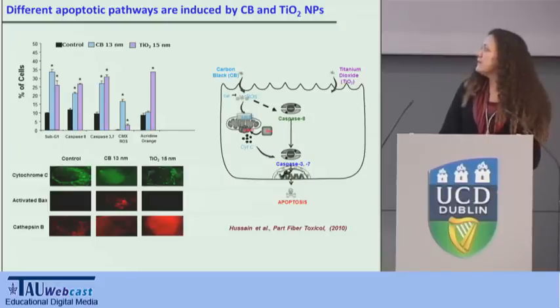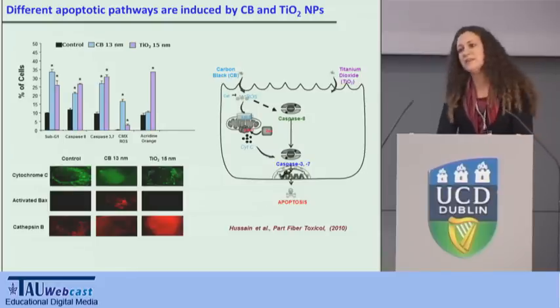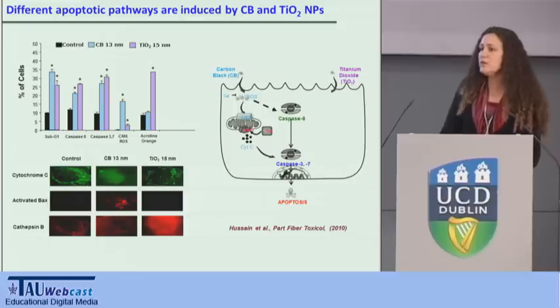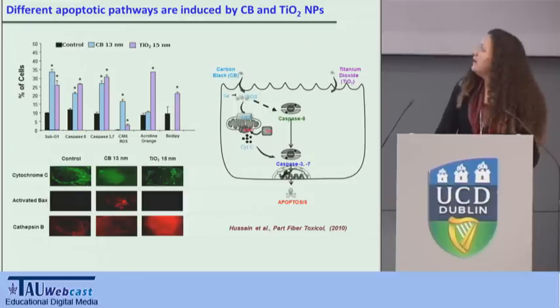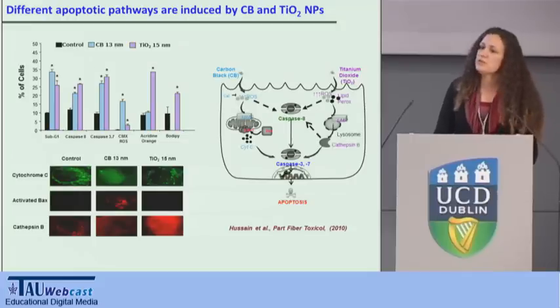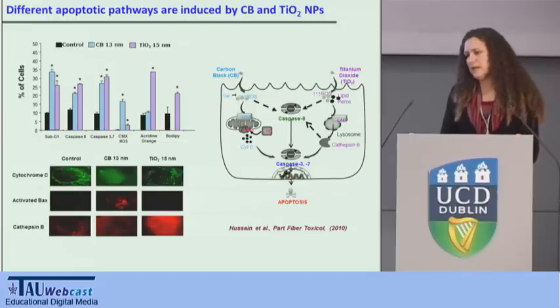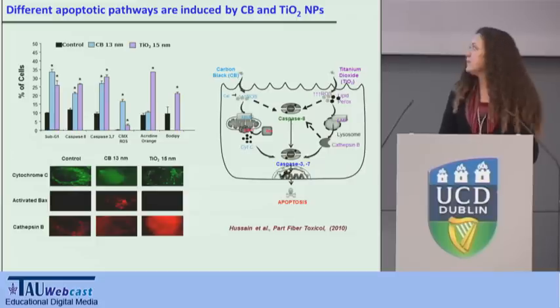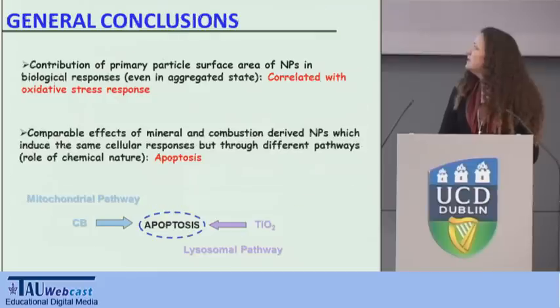So this destabilization of the lysosomes could be due to membrane damage, which could be induced by lipid peroxidation, for instance, and indeed we can see an increase of the lipid peroxidation marker BODIPY by the titanium nanoparticles. So titanium is inducing lipid peroxidation, lysosomal membrane destabilization, and activation of caspases leading to apoptosis.